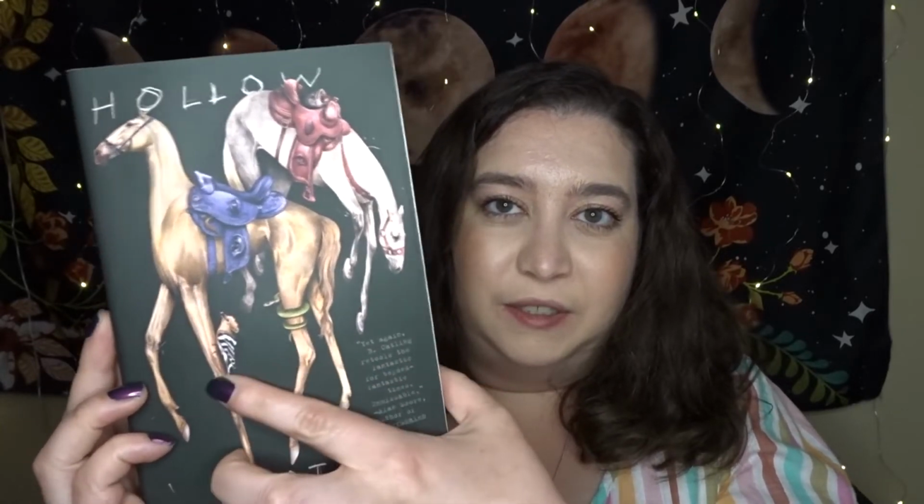So then I also picked up Hollow by B. Catling. I picked up this book completely on a whim. I saw the cover, it's like horses. This one has a bird and a snake on its leg. But I found the art style really weird. There's a fish coming out of here. I just noticed that. Kind of weird and unsettling, and it just caught my eye. And then I read the synopsis and I was like, all right, we're picking this up. I've never heard of this book. I have no idea anything about it, but it just sounds weird.